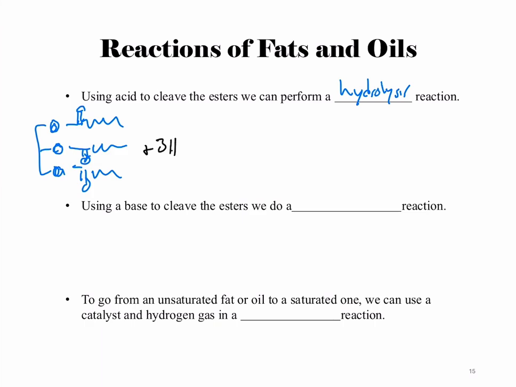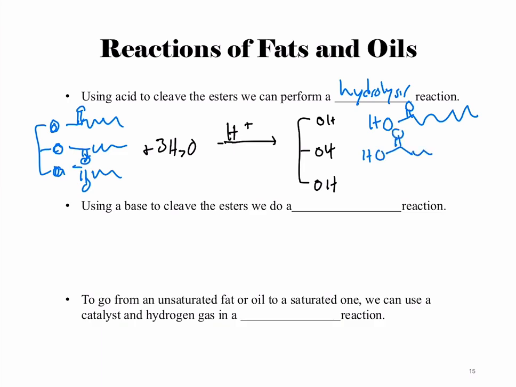So we need 3 water molecules, and then it can be acid catalyzed, which means that we'll have the protonated form of the fatty acid when we hydrolyze this ester bond, which we've done plenty of times before in this class. 3 water molecules because we need 6 total hydrogens and 3 oxygens to then make the carboxylic acid and alcohol groups. And what we'll get when we do this is 1 glycerol molecule and 3 different fatty acids.